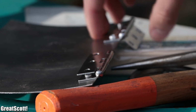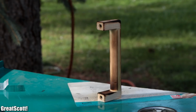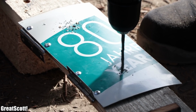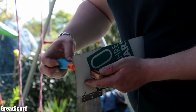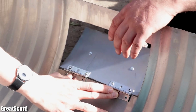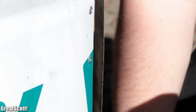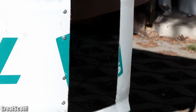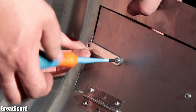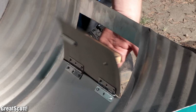As soon as that was done, I grabbed the small wood handle I got from the home improvement store, burned it, which I may have overdone a bit, created holes for it in the door and secured it with the given screws. Then we marked the holes for the door onto the barrel, drilled them and secured it in place with more rivets. The only thing our door was lacking was a limiter, which we added under one handle screw head, and thus we finally got more storage space for the coffee table.